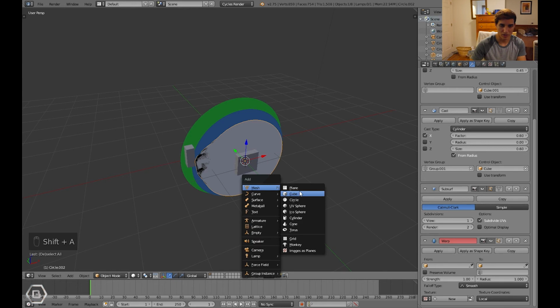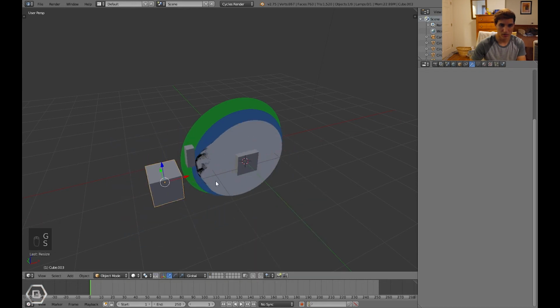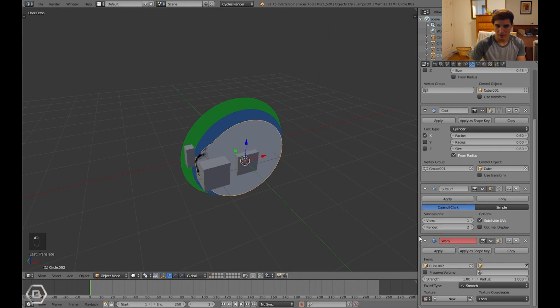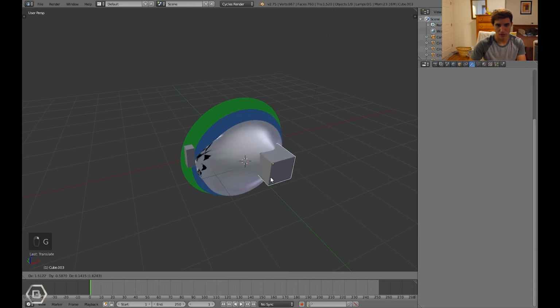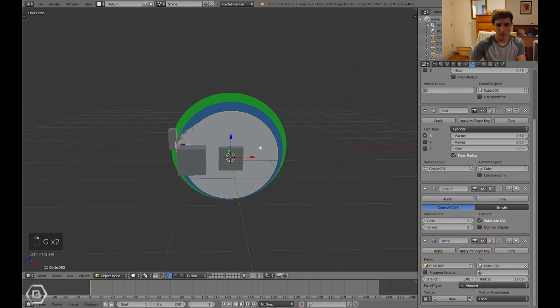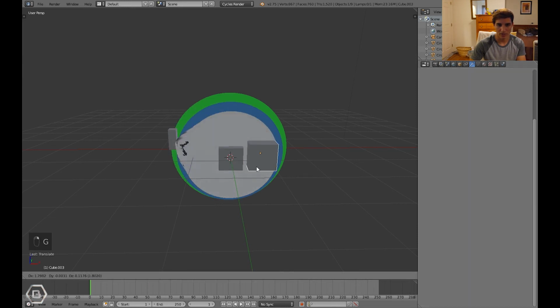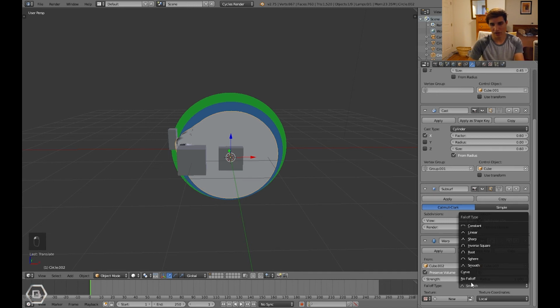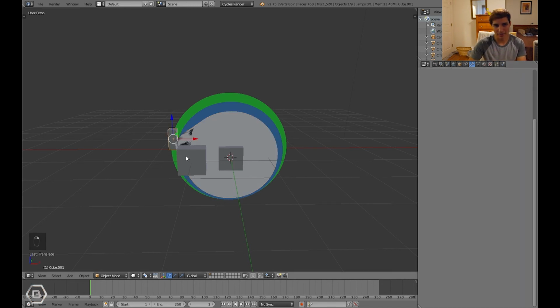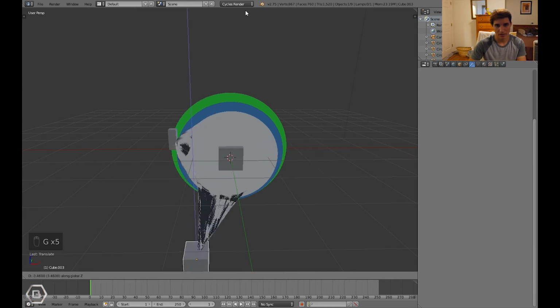So let's add in the other one. The other one will be onto the side, or it could be over here somewhere. And then we'll make the from object cube 2, and then the to object will be cube 3. We'll set that to cube 3. So now wherever this moves, it will warp the other object. So now let's select preserve volume, and that will just preserve the volume of the object. And then we can select the falloff type, which I selected sharp on mine, the original. So it'll move like that.